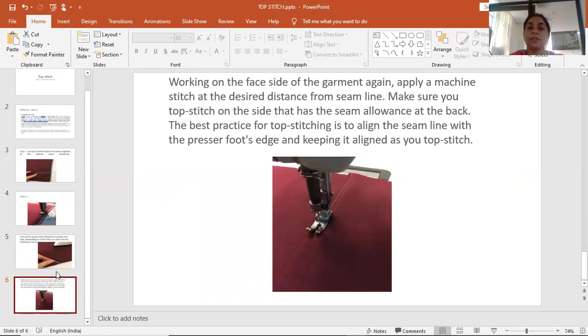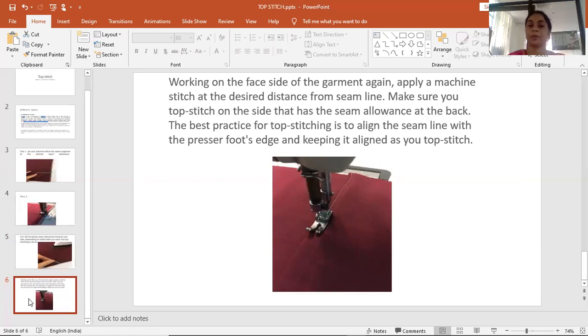The best practice for top stitch is to align the seam line with the pressure foot edge and keep it aligned as you top stitch. At the start, we can also mark the line with a scale on the fabric to make straight lines.